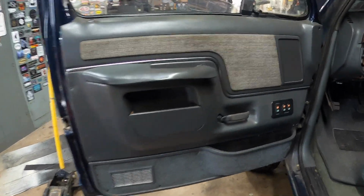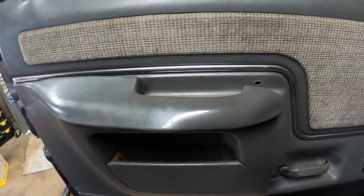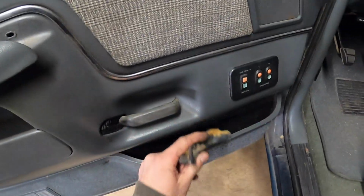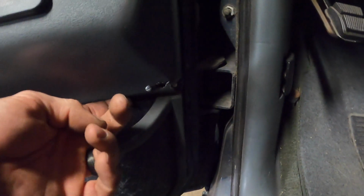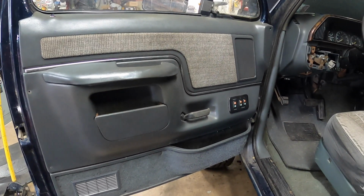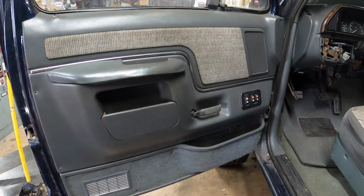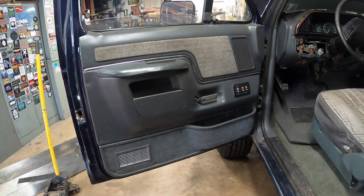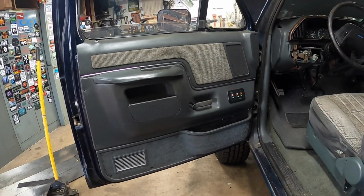All right, we got to figure out why the door locks don't work. I gotta pull the driver's side door panel off. This thing is beat, man. Like, wow. Yeah, there's that. We're gonna replace that, but like, jeez, screws that don't belong. This corner's broken. There's screws, some kind of flatheads or something down there. So this thing's a mess, but I'm gonna try and get it off the door. We gotta be able to at least clean this thing up half decent, because the aftermarket door panels suck. So we get this thing off and we'll continue troubleshooting the power door locks, and then we'll deal with fixing this door panel later.